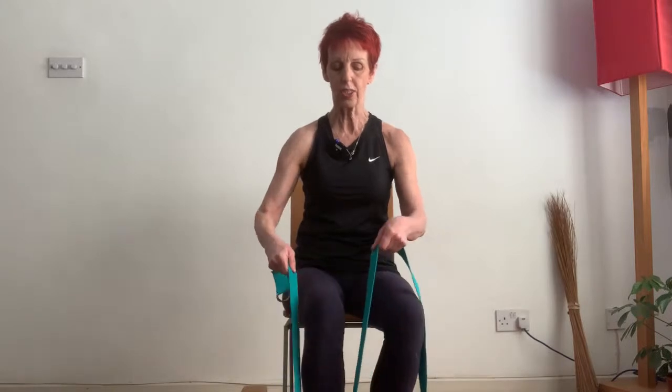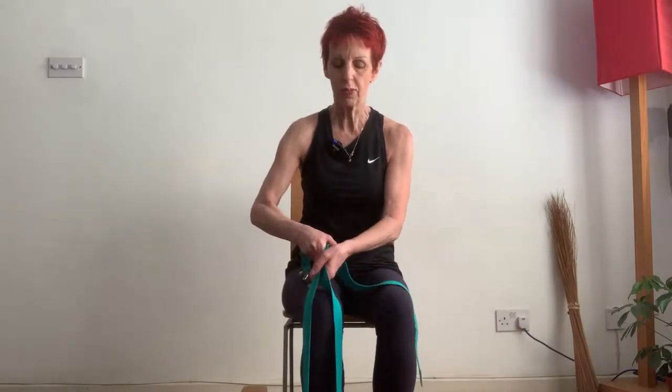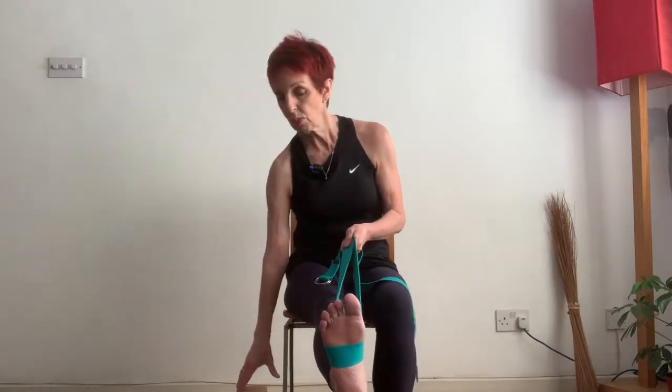And gently release down. Let's take it to the other side. So again, I know that's not a stretch that's available to everybody, but if you can do it, or if you can get somebody to help you to lift your leg onto a little stool, even onto the brick, like that would work.